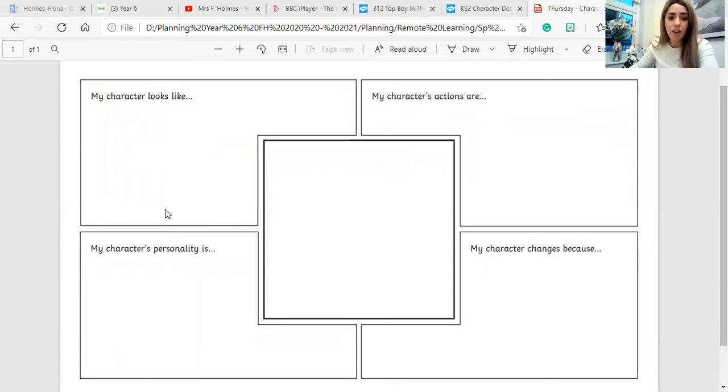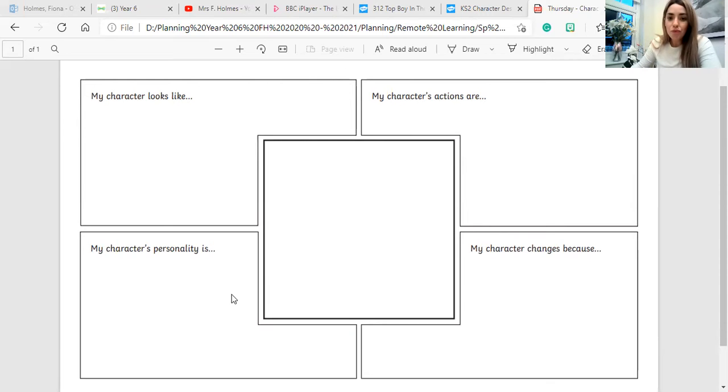Okay, I'm going to go down here to this one. Then we have, my character's personality is. We've learned so much about Pavel from chapter 7. We know that he speaks quietly. We know that he has his head down. Quite a shy person. We also learn a little bit about him from the fact that he goes to help Bruno and he presses his wound on his leg. It was on his leg. He did have a wound on his elbow as well. Sorry, I was getting confused there. So it kind of shows us what kind of a person Pavel was as well.